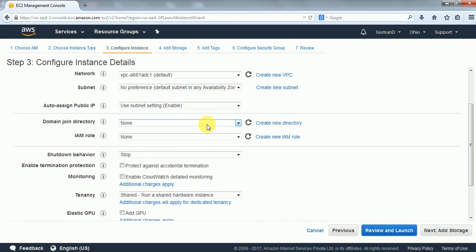You need to configure it from the federated user in IAM. Then you can have the access from the access available in this tab. Then next one is the IAM role. If you want to access some specific AWS services from this instance, then you have to choose the IAM role from this tab. Like this one is the EC2 code deploy role, which I had created earlier for some of the practicals.